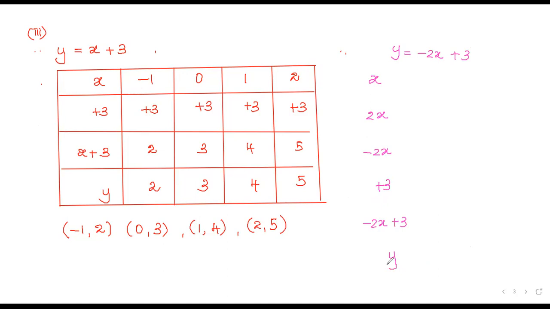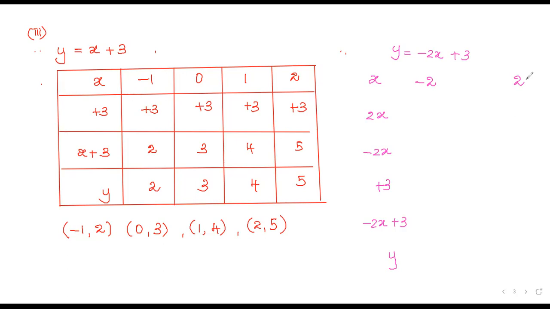You may think, why do we need such a big table? Yes, it is better because it is clear, and the person who is marking your answer script can understand where you went wrong if you have taken the wrong coordinates. So you do this in order. First you convert x into 2x, then you convert that 2x into negative 2x. I will take an example for this. Let's say I have x values from negative 2 to positive 2, or sometimes they will give you the x values you want to use.